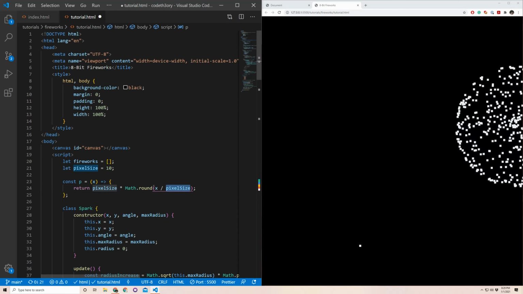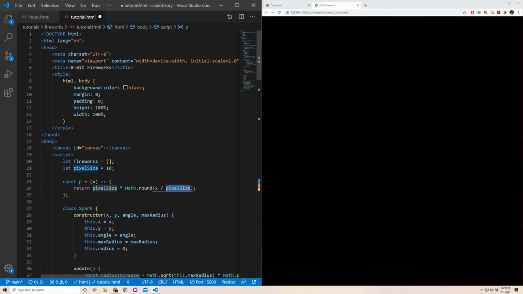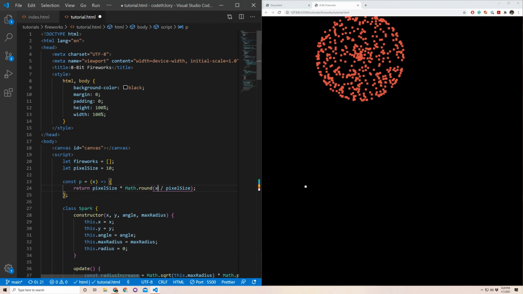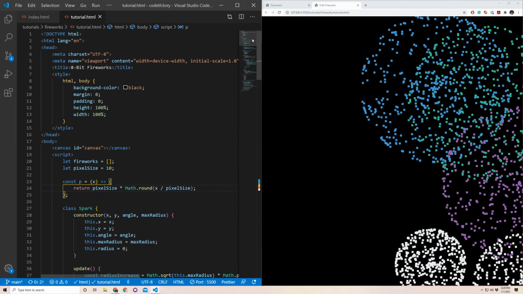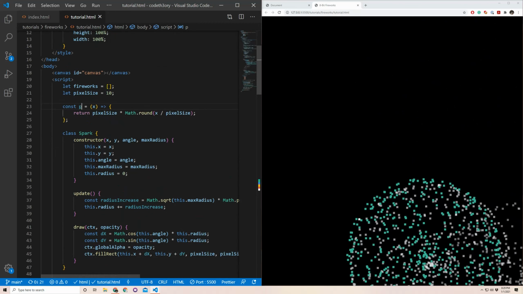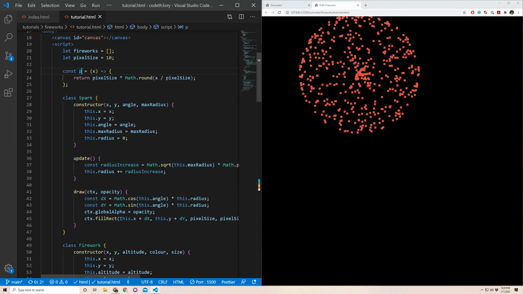So 14 divided by 10 is 1.4. That rounds down to 1. Conversely, if the y value was 16, this would round up to 20. So if I save that, nothing will happen because we haven't actually started making use of our p function.